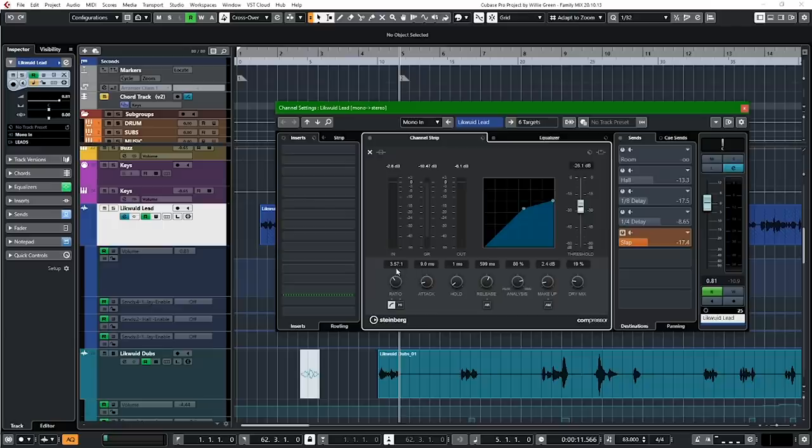So we're up at 3.5, 3.7 to 1, just enough attack to let the consonants and that stuff come through without choking it and really muffling her sound. And then the release is the same deal. I've got it not too long because I want it to let off to preserve any kind of dynamics she has in her voice. So about 600 milliseconds on the release time.